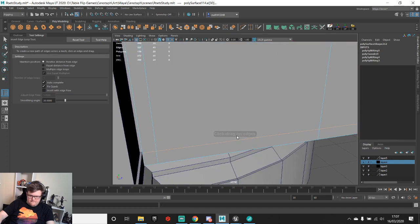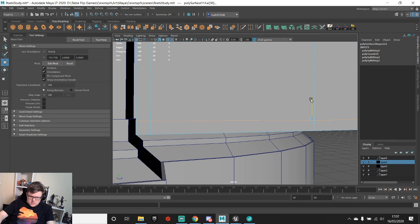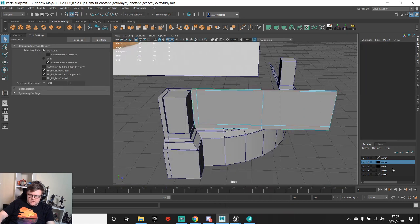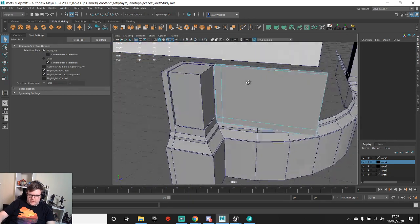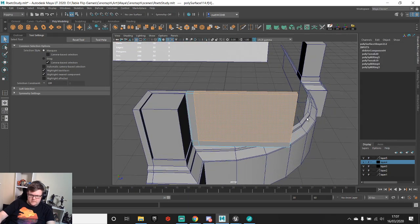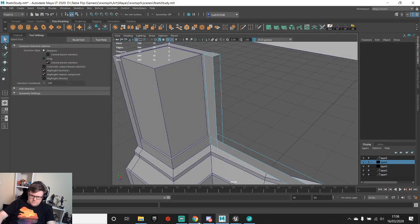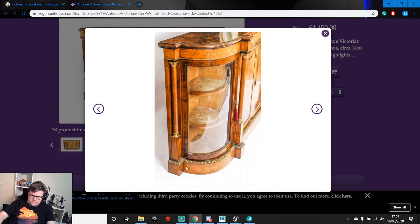Is that roughly the same? Something like that. I'm just going to delete this side, because at the moment we're just going to work on one bit of it and then go from there. So, by the looks of it, we've got this inlet bead. Okay.